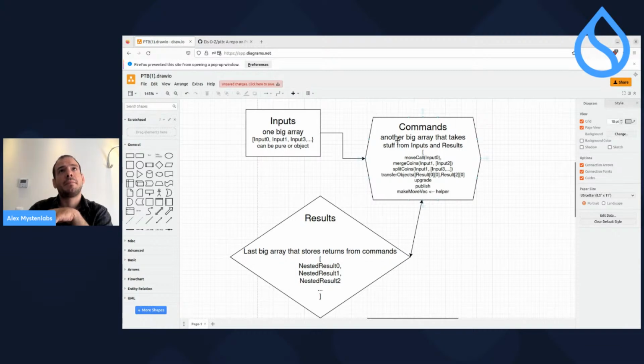One thing to keep in mind is that all of these are stored in bytes, so nothing has run yet. You say I will have one input, an object, an input, an address, and you do a move call on the object and then transfer the result to the address. Nothing has happened yet until we execute the transaction.